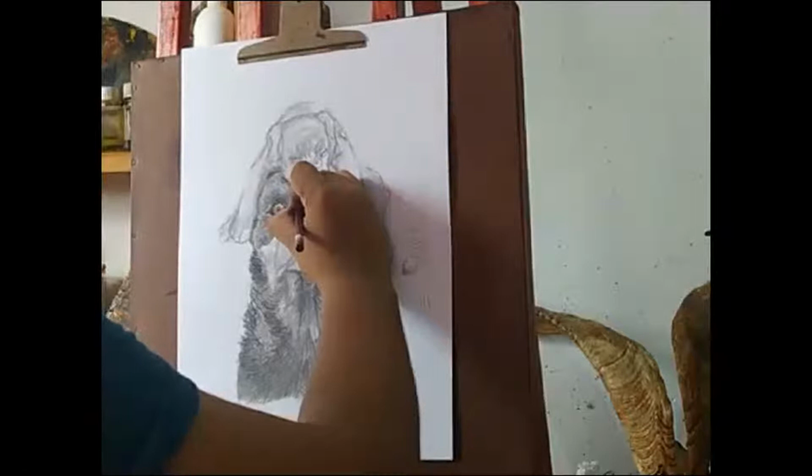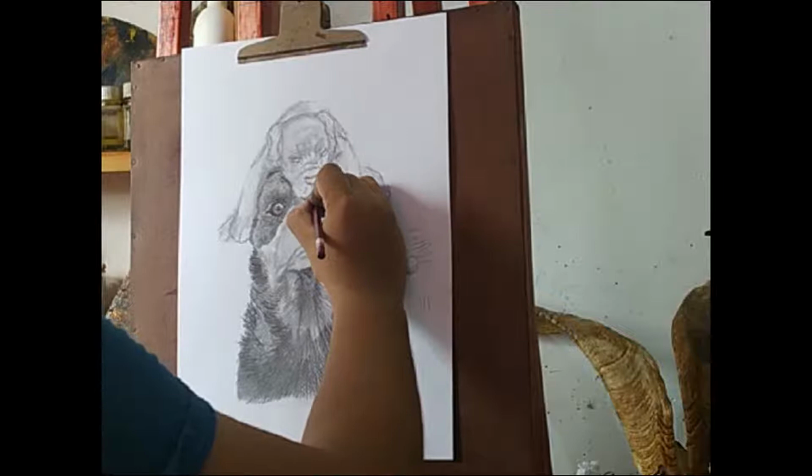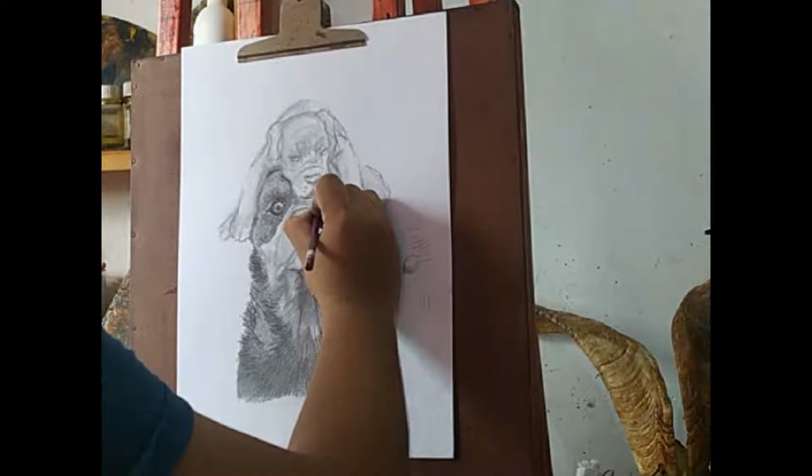There you go. And look to the puppy's face and create the stuff you might have forgotten. Like me, I also have forgotten some stuff, you know. That's how it works, so don't worry. Here you go. Right. See?